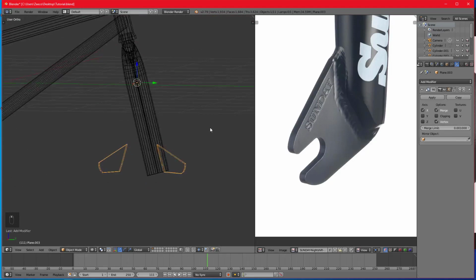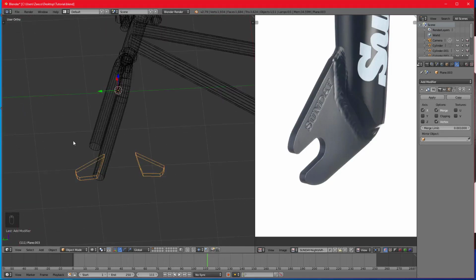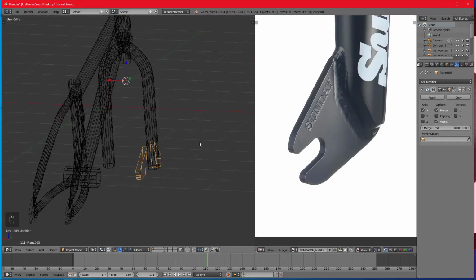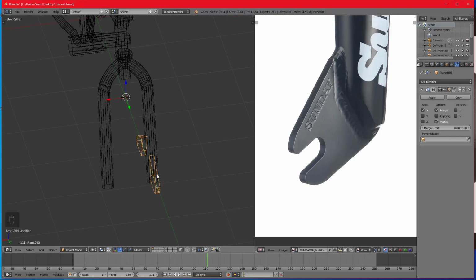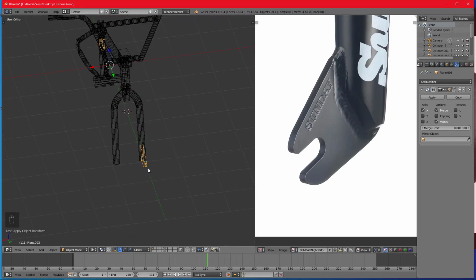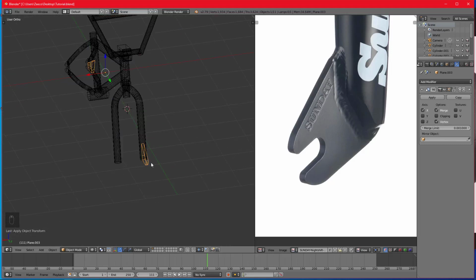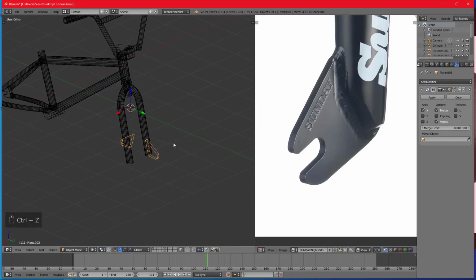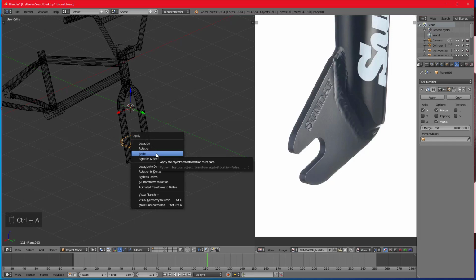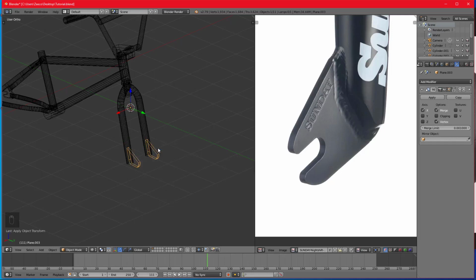So now you see when we mirror it, it is at the opposite side. The reason why is because we moved this file a little bit. So what you can do is press Ctrl A and then apply location. Sorry, press Ctrl A, apply rotation.